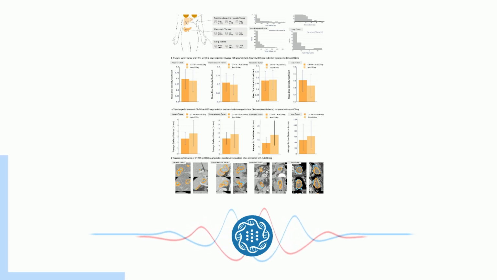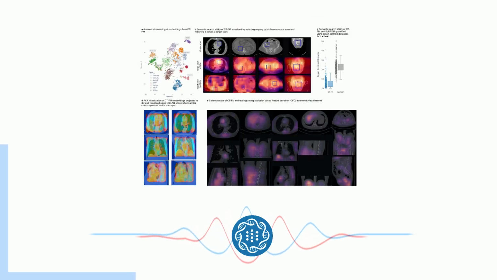Right. And beyond these more specific tasks, CTFM also showed some really impressive capabilities in medical image retrieval. Image retrieval. What is that? So imagine a doctor is looking at a scan with a really unusual tumor. They could use CTFM to instantly search a database and find other cases that have visually similar tumors, even if those cases are from different hospitals or different research studies. That's like having access to a global library of medical images. Right. No more relying on memory or just anecdotal experience.